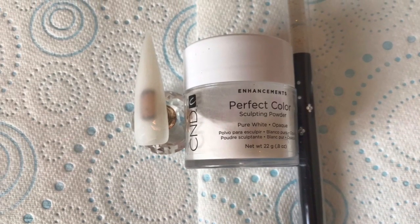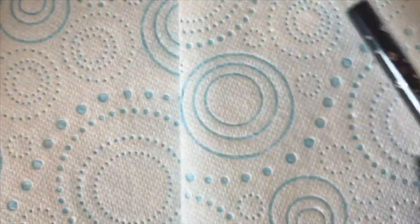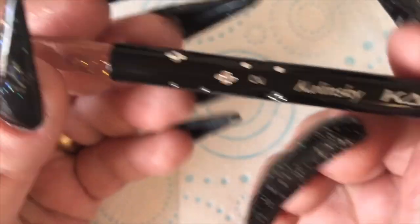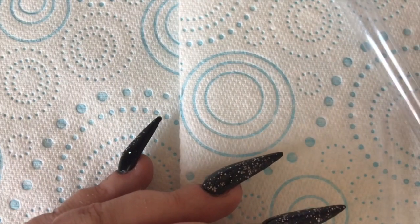In this video I'm doing an encapsulated skull. This is my first time doing one. Also, I have this new 3D brush, however you pronounce it. I got it from AliExpress. It was £3.40 something and it's a really good brush. I'm really impressed with it.